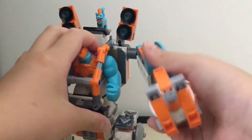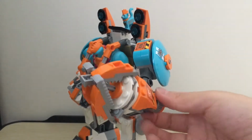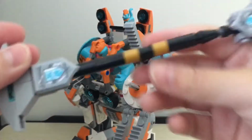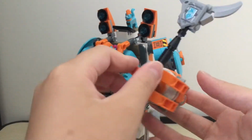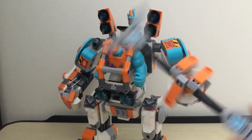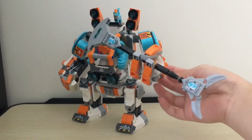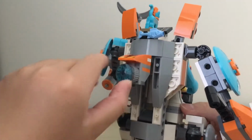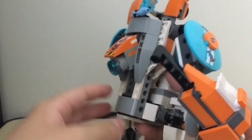And over here on this arm, you can see there's a knob in the back, and if you turn it, the hand will spin. And this feature is meant to be used with Sandy's weapon. Let me bring it in here. Right here, if you just tap it into right here, curl all 3 fingers around it, you can kind of spin it around. And I'm sure that will deal at least some damage to his enemies. And for other features, there's also a hinge on the back that's connected to this rocket booster, and I suppose that's supposed to make him fly in universe, which I think is pretty cool.